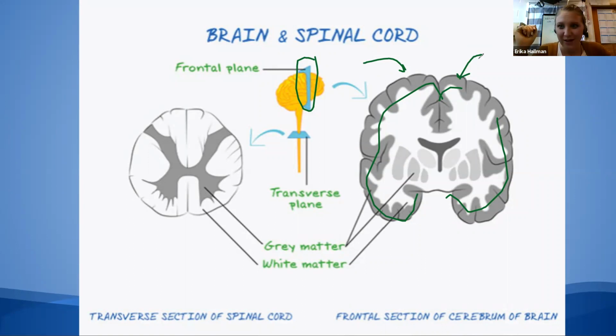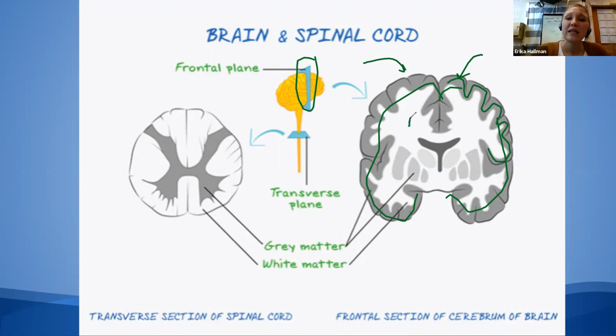I'll tell you why matter matters. It matters that gray matter is on the outside because that is technically where thinking occurs. We think on the outside of our brain. And that's really cool because that's a connection between the structure and the function of our brains. The outside surface of our brain has a lot of surface area. You can see all of these little bumps, ridges, valleys, mountains, all these lumpies, bumpies are actually called gyri and sulci. And those gyri and sulci, those little squiggly lines in our brain, increase the surface area of our brain. Because we have more surface area, we're able to think more. So that's a really cool connection between structure and function, and it explains why we have such a bumpy brain.